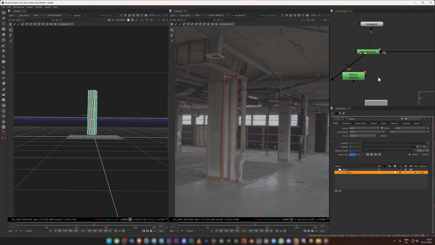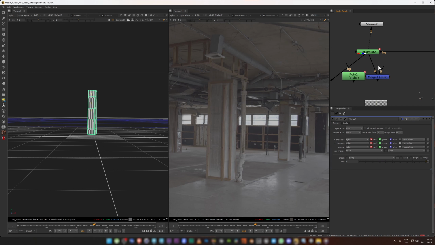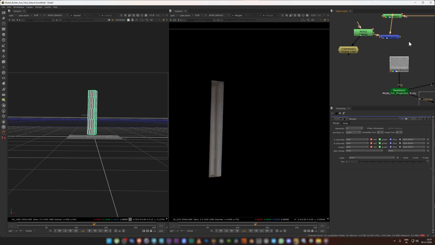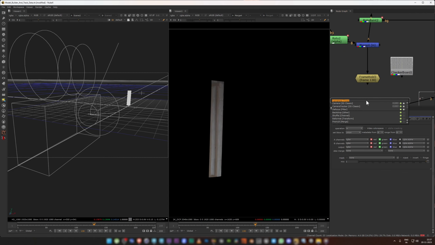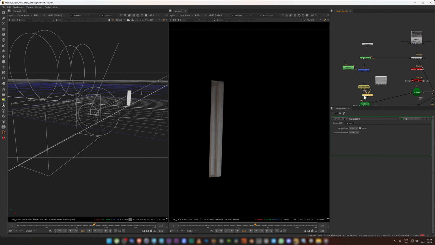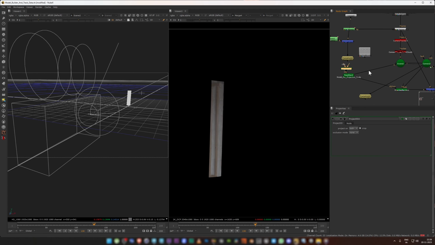Okay, and get a merge node, put it in A, put that roto in B. Sorry. Okay, and just make it in. Okay, this is what you will be getting. And after that, just take a Project3D node and just make sure that the camera one is having this frame hold and this texture is having this one, and boom, you are good to go.